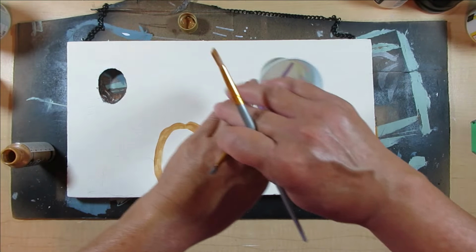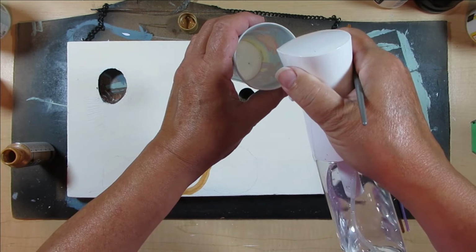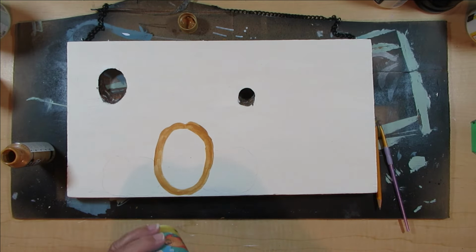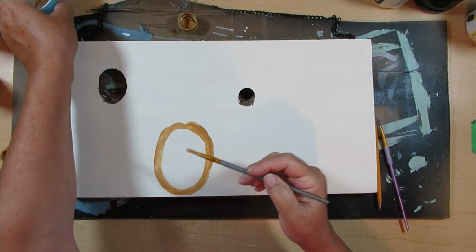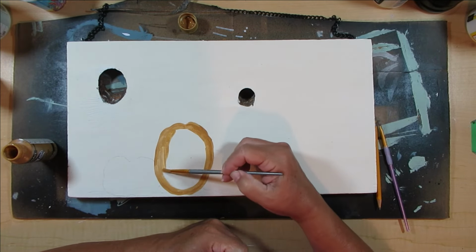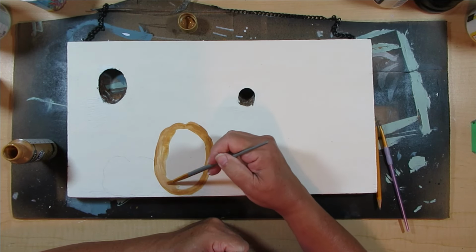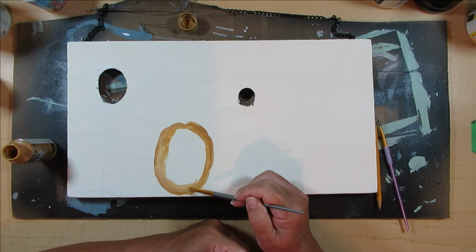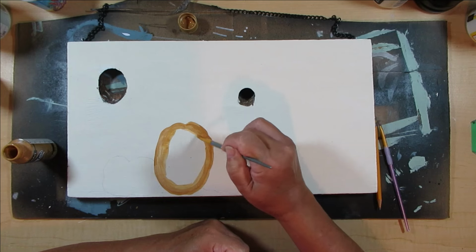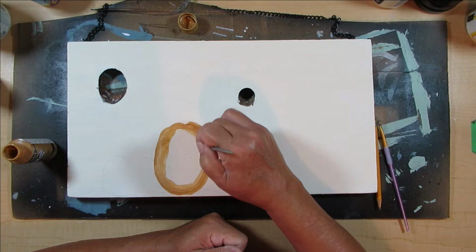The next thing I'm going to be doing is grabbing this little Dixie cup and adding a little spritz of water in there because I want to be able to dilute the color and get it more of a blend and softer towards the center. So that's what I'm going to be doing here now. It looks like I'm adding more of the darker paint, but I'm actually just blending it out a little bit so it doesn't have so many harsh lines and so it doesn't look like there's an actual brush stroke creating a circle.